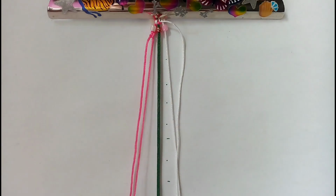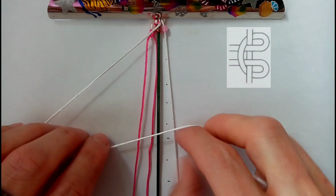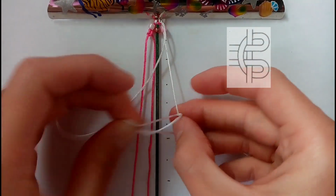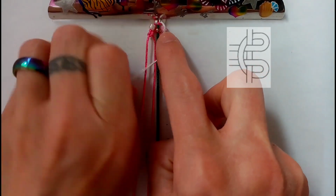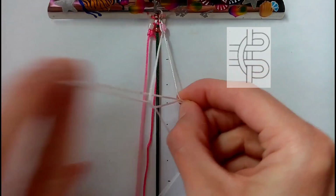And then you want to do a mirror at the other side, taking the cord in position 5 and doing a hitch knot over the cord in position 6. And again, make sure to capture this knot underneath the bead, and then it'll hold it in place.